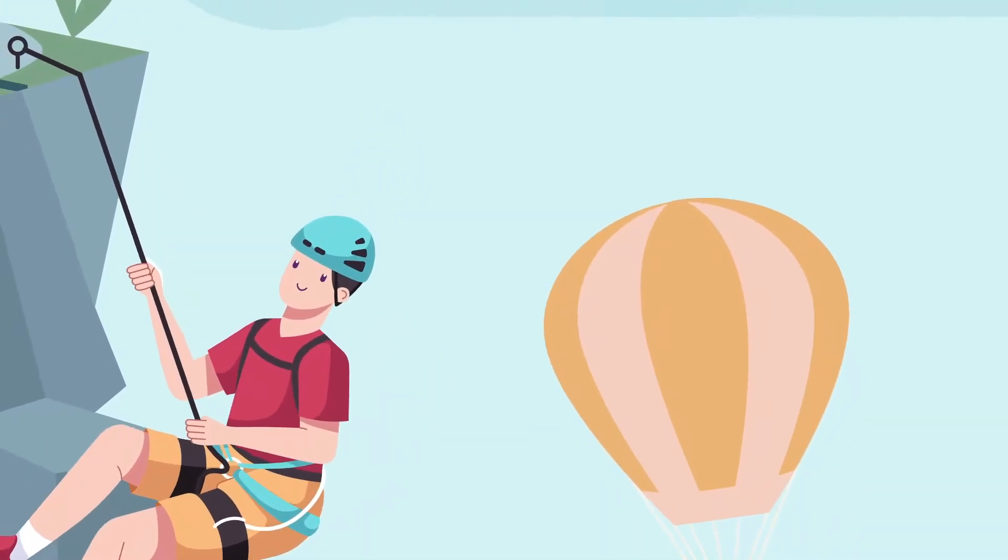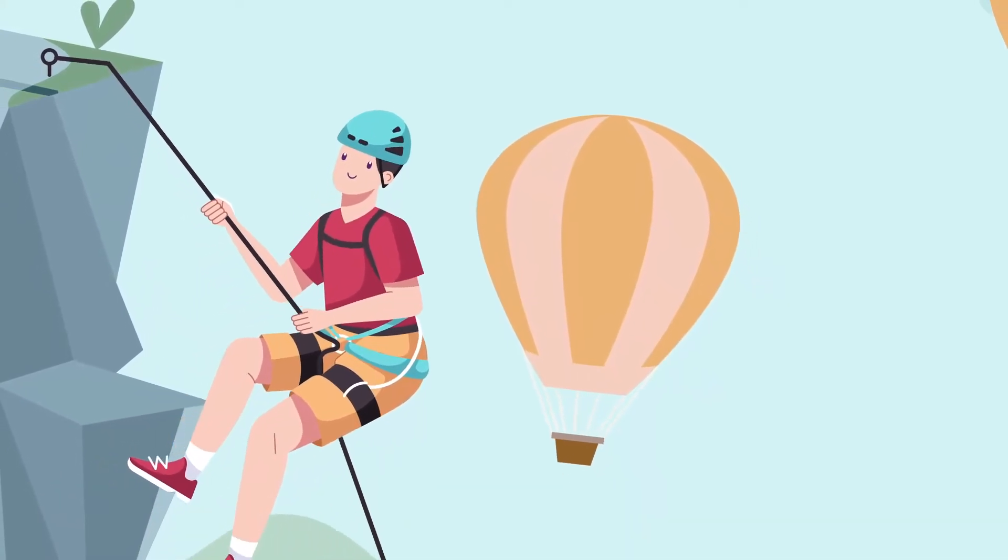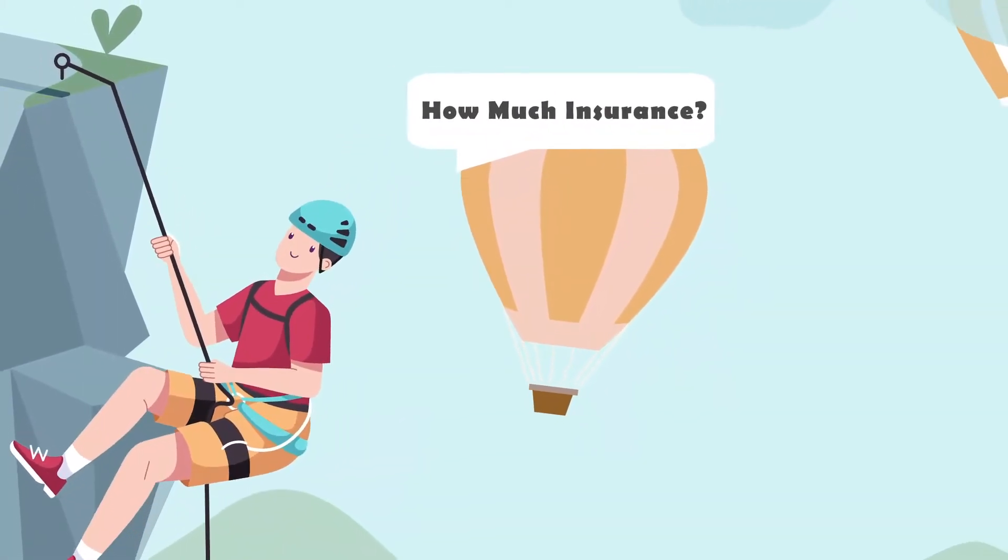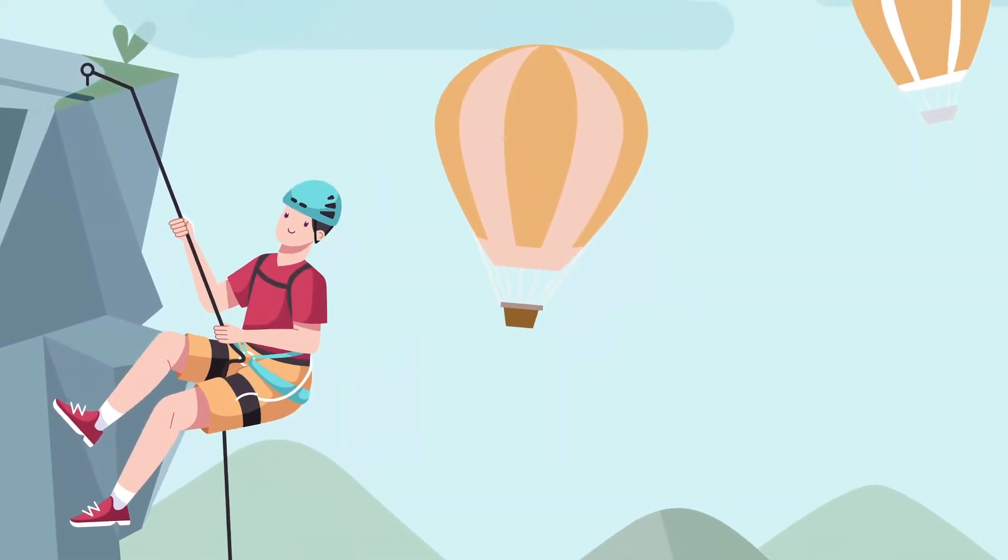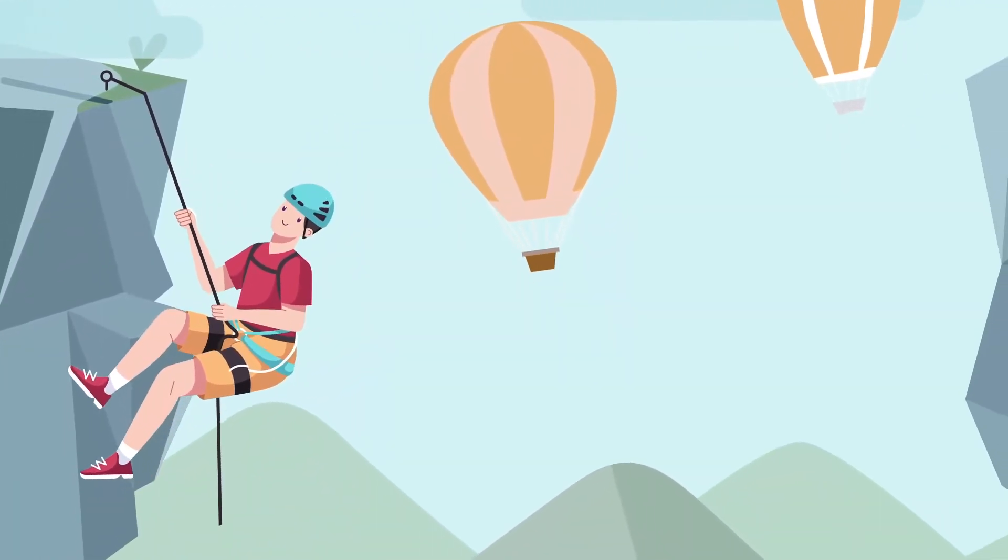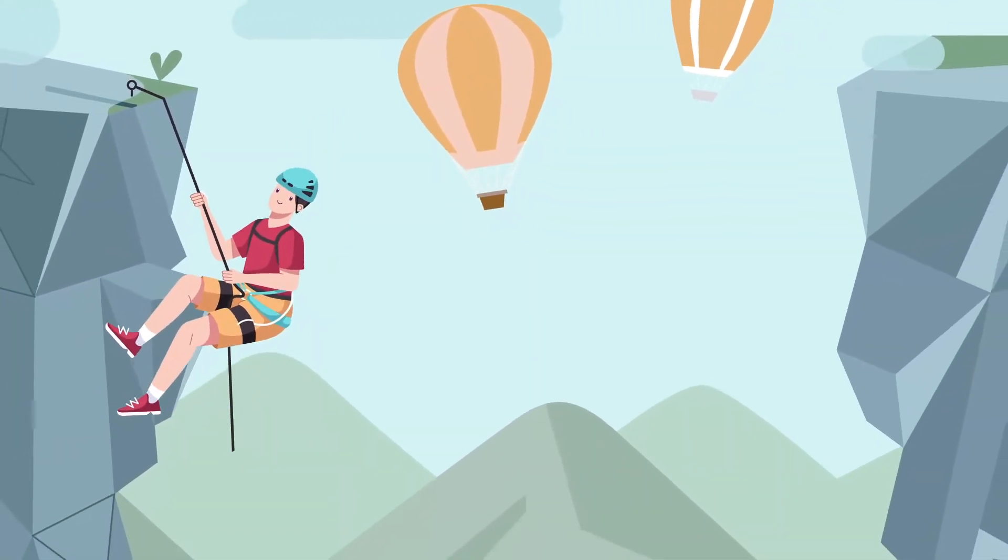That's why Lucas is willing to take that risk. Nonetheless, he decided to offset the financial risk to his family by purchasing life insurance. Now, he's wondering how much life insurance he should purchase and if that would be enough to sustain his family if something happens to him. Stick around till the end of this video to learn about estimating the minimum amount of life insurance needed.